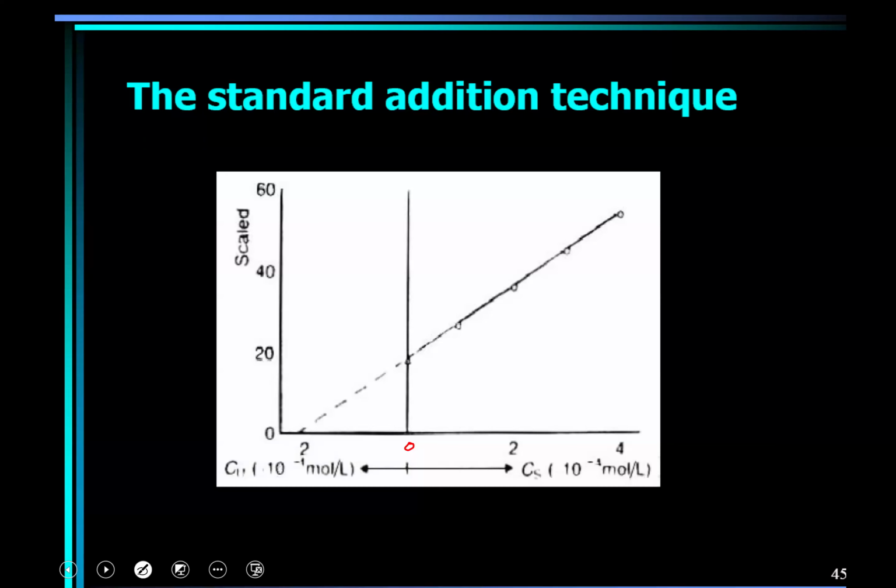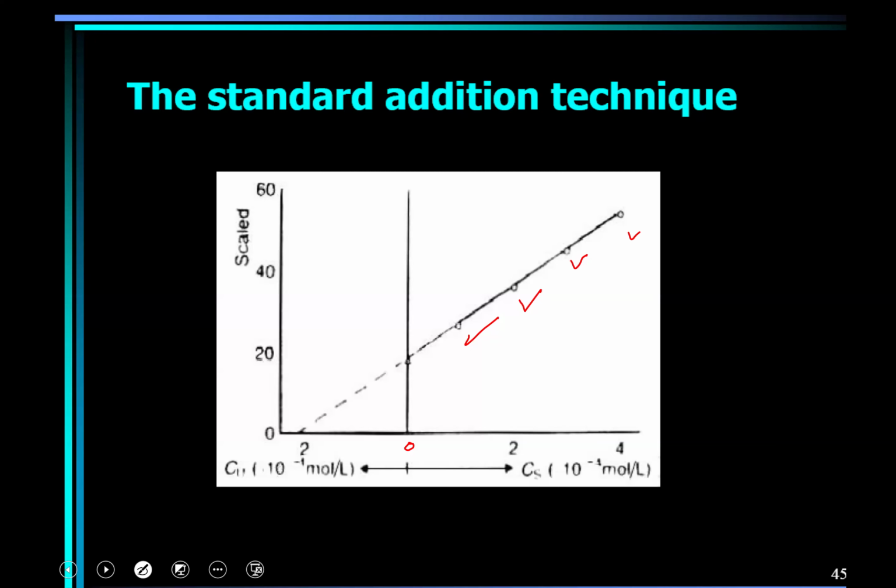So what you do, which you have learned in quant, your previous class, is for you to prepare a solution, spike it with a given standard of known concentrations. Are we together there? So this is the first concentration you see here, the second one, and the third one, the fourth. So for example, you can increase the concentration linearly, 5 ppm, 10 ppm, 20 ppm, all right? Which means the analyte response would increase linearly. So that's what you are seeing there on those checks that I've made on those concentrations.